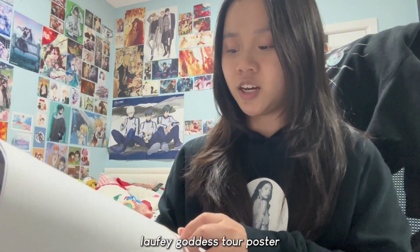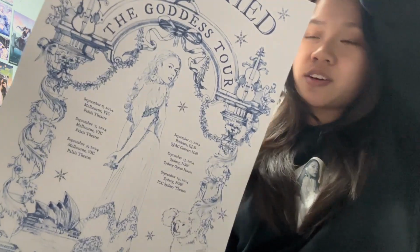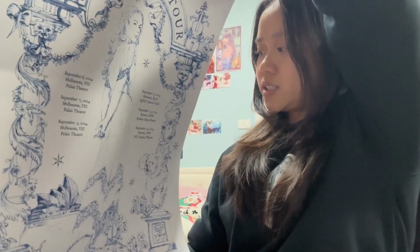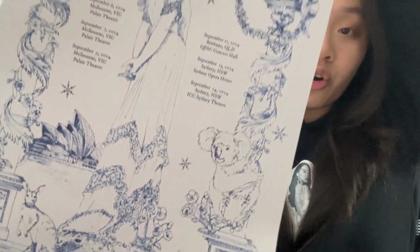And then something I wasn't planning on getting, but I saw it and I could not help but get it, because as you can tell from my shelf with some missing spaces, which I need to re-put all the posters that fell off, I love decorating my walls. I'm such a maximalist in that sense, where I love having my walls filled with things I love. And what I've been missing is a Laufey poster. So I decided to purchase this. It's really big, so I'm probably going to have to rearrange the posters around and figure out how I want to display it. I got the Bewitching the Goddess tour poster. So yes, I'm so excited. I'm so happy about it. It's so pretty.